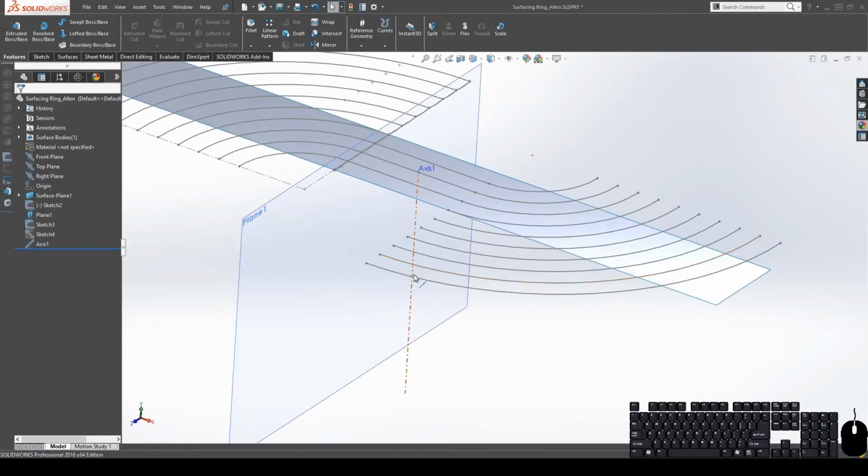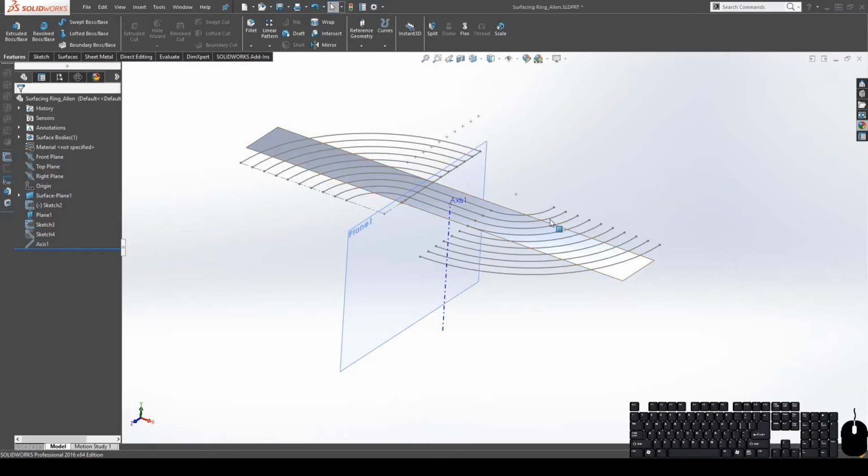So axes are really good for any type of rotating or circular patterning of 3D objects. You can't use a sketch like you can when you're making a circular pattern inside of a sketch. So this is just a tool that we're going to need to use later on.